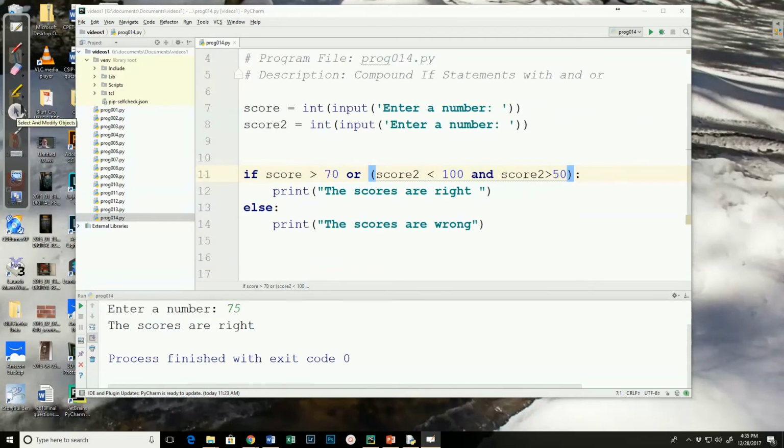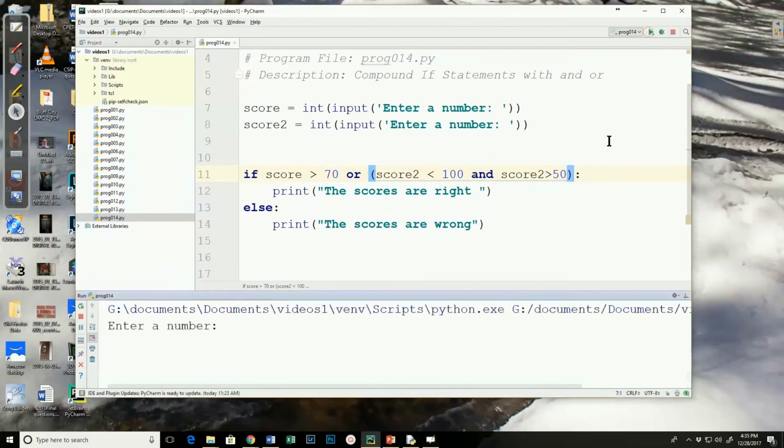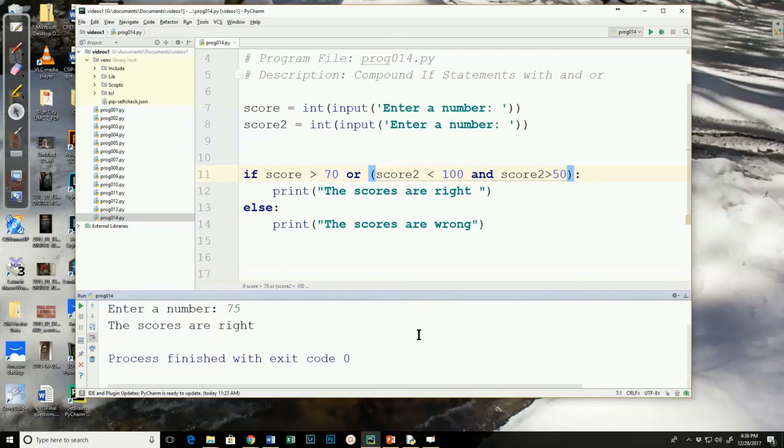Well, let's try some different numbers. This time I'm going to make score false, the score side. So 50, and stick with 75 on the other, and it says the scores are right. Well, this is false. This is true.